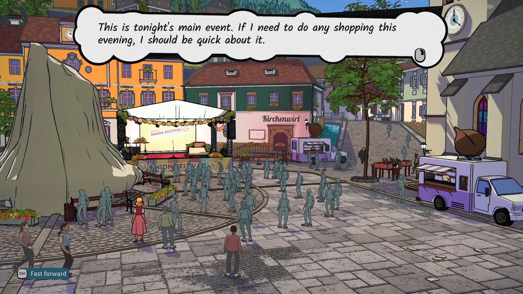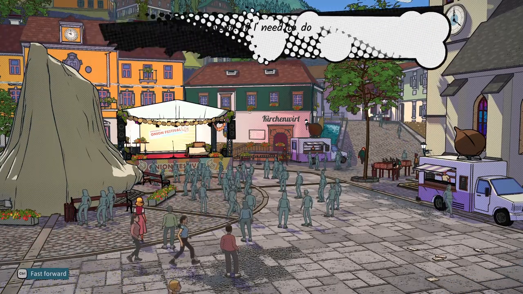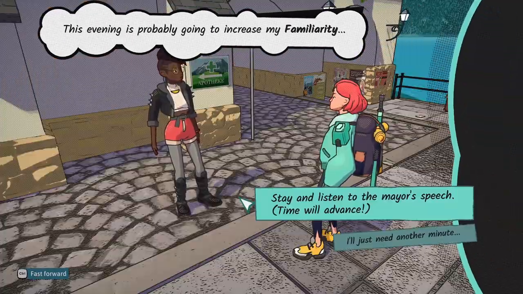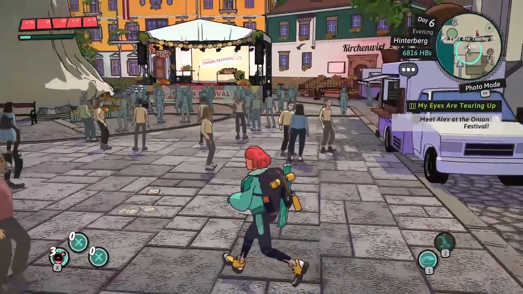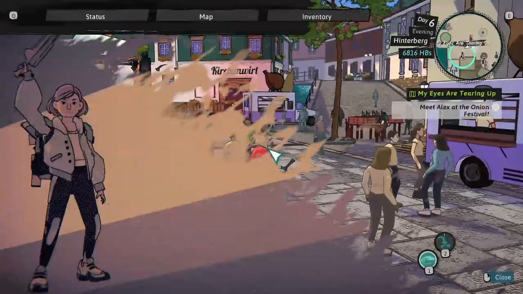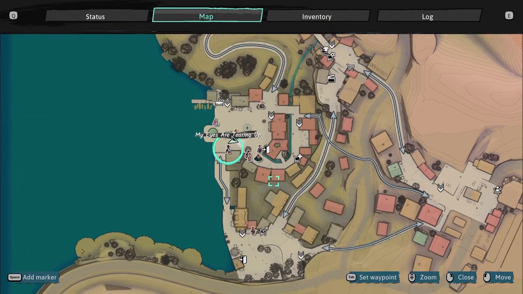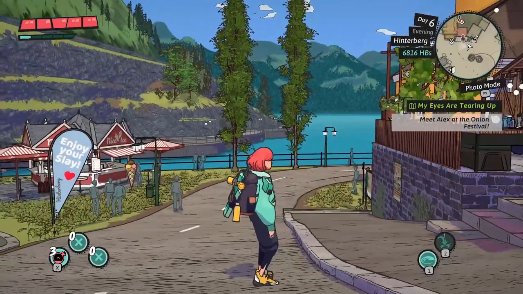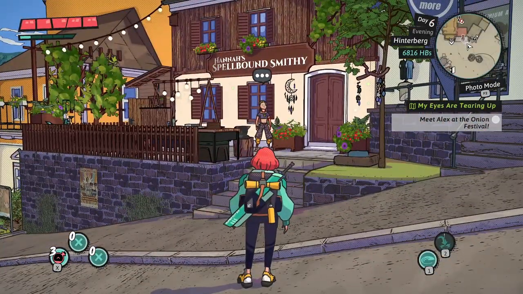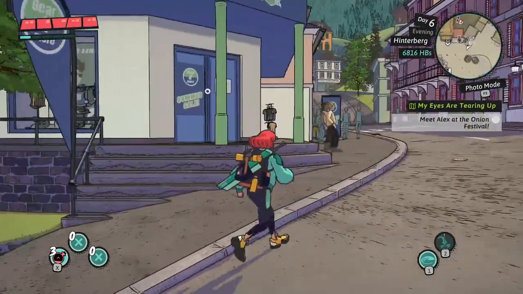This is tonight's main event. If I need to do anything like shopping, I should do it quickly. Okay. Need another minute. I want to go spend all my hard-earned Hinterbucks. Go over here. Where was it? I was right here.